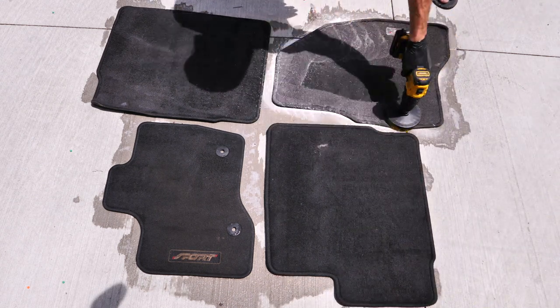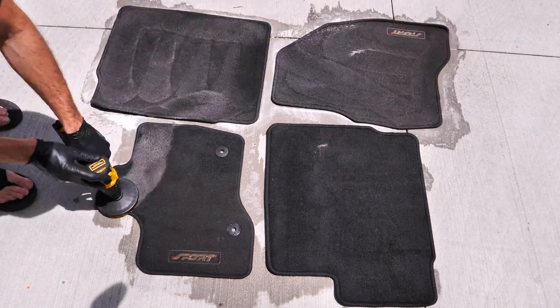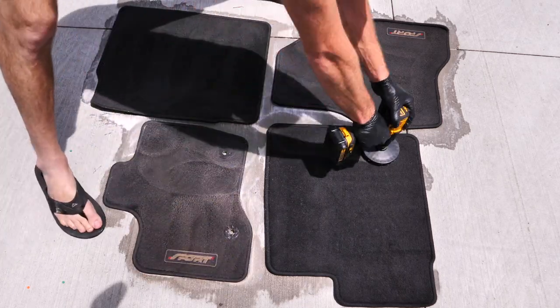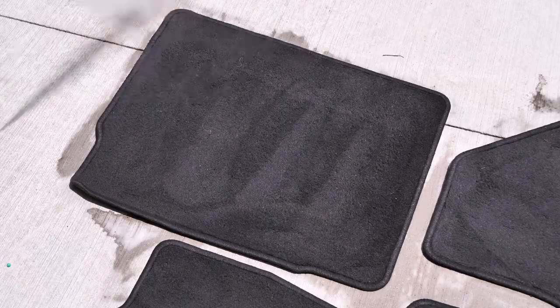But I highly recommend you use a pressure washer because the dirt gets so embedded in there. There's not a whole lot of easy ways to get it pulled out of there with an extractor without spending hours of work. So that's why I recommend definitely pressure wash them if you can.